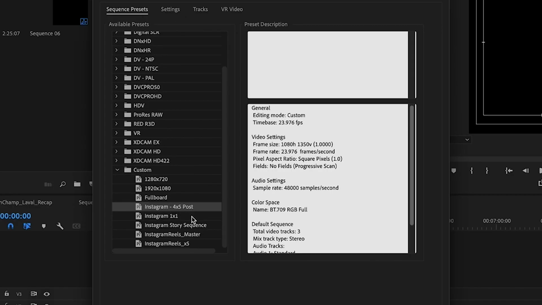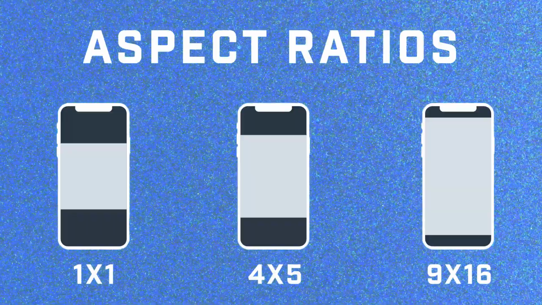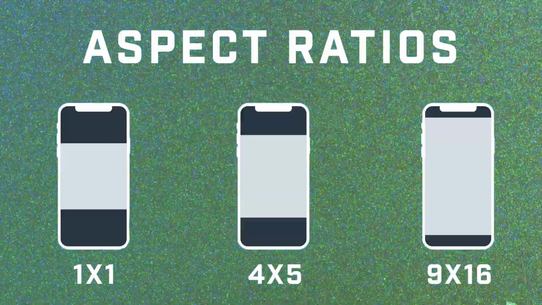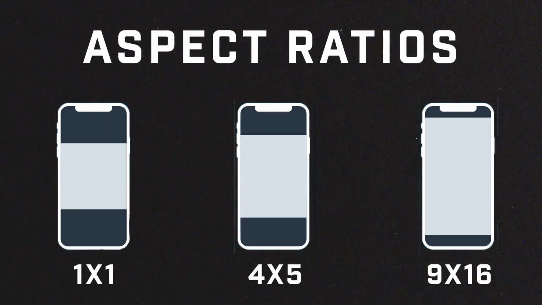First, you'll want to make sure that your sequence settings match your footage. This means that checking your resolution and aspect ratio are compatible with Instagram's requirements. The maximum resolution for Instagram is 1080 pixels wide. They offer various sizes like 4x5, 1x1, and 16:9, so you want to make sure your sequence settings match these.